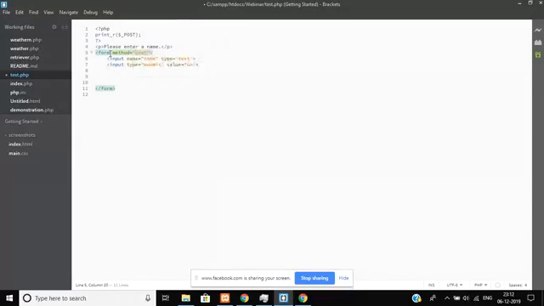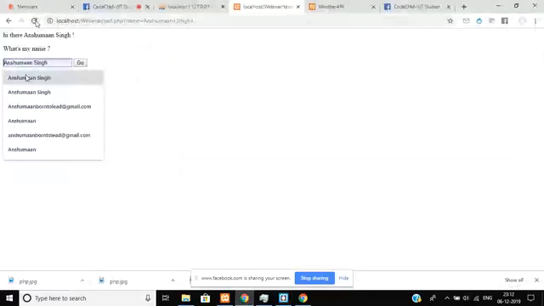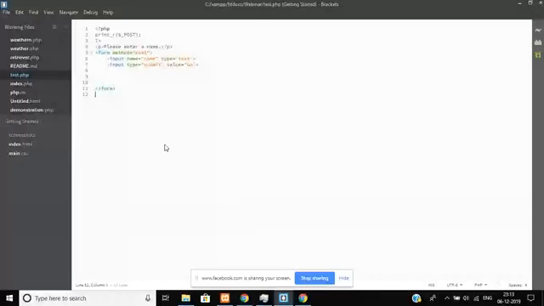But when you're using post, then you have to be very specific. You need to write it. All right, let's see. Please enter a name, Anshuman Singh as well. Okay, again. Yeah. Now it's showing Anshuman Singh. All right, it's great in an array format because we are using print_r. All right, cool. So this was the post request.